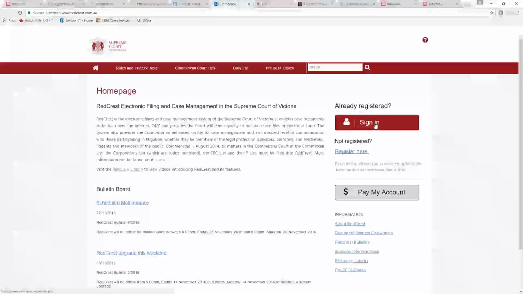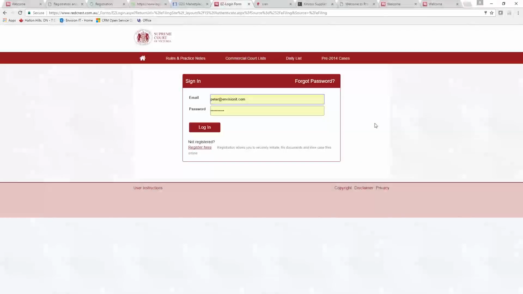Again, I need to go through a sign-in process. If I'm a barrister or solicitor, I can create an account on here. As a case proceeds, you can invite other parties into it: defendant, plaintiff, third, fourth. I'm learning a lot about the Australian legal system as part of this project, so it's been interesting from that point of view. But again, another example of a pretty rich extranet that has a lot of business functionality around that as well.